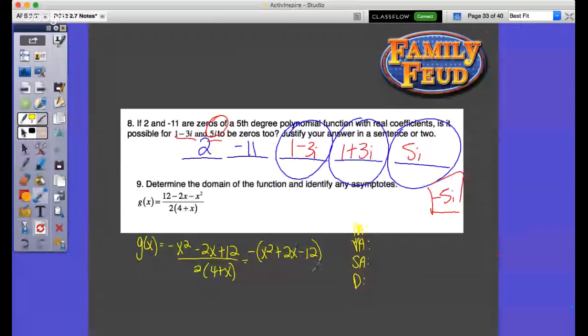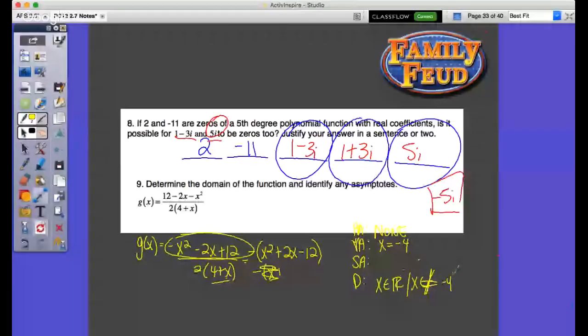So really this is x. Can I factor that? I don't think I can. So actually I can't factor it. So this is as simple as it's going to come. So the vertical asymptote, when I set the bottom equal to 0, is x equals -4. The degree of the top is greater than the bottom, so my horizontal would be none. And therefore, my domain would be x is all reals, except x cannot be equal to -4.